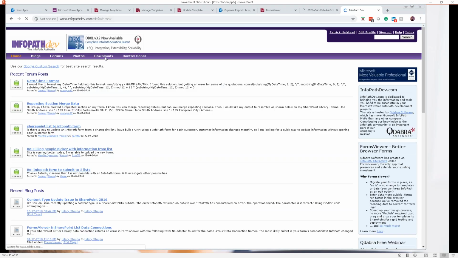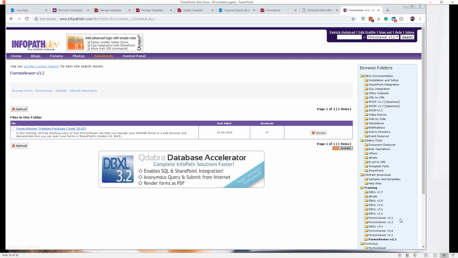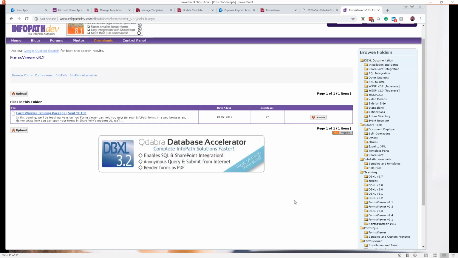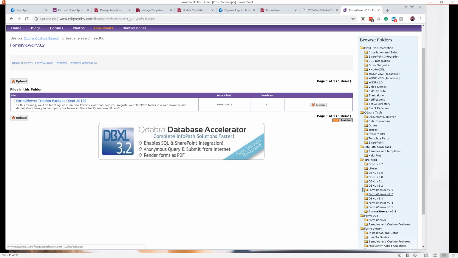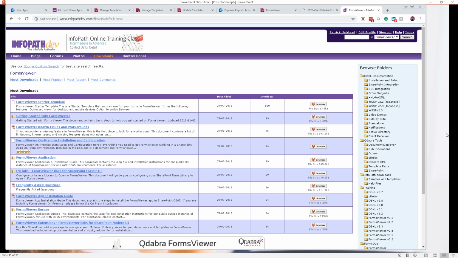The main difficulty with on-prem is that you have to set up a server to serve up those XSN files, and that can take somewhere between 4 and 20 hours of time to do it. If you look at our download site on the right here, you can see the kit, the package from the September 2018 training. We had 4 days of training, lots of hands-on labs, lots of really cool techniques using some of the stuff you saw in the expense report and more. And then we've got the FormsViewer documentation here as well that you can look at.